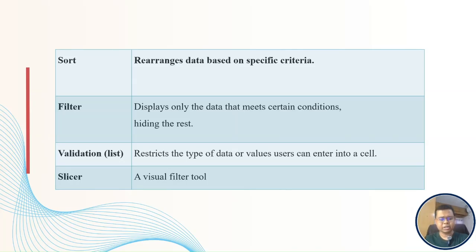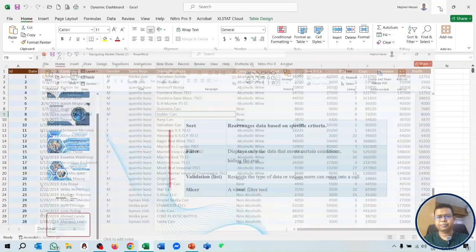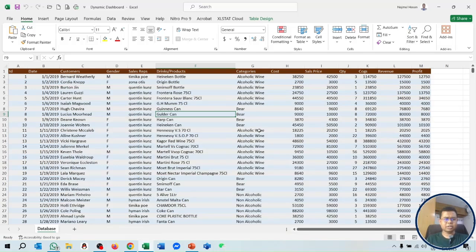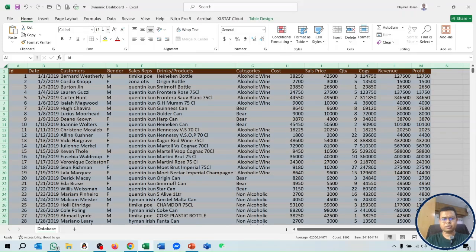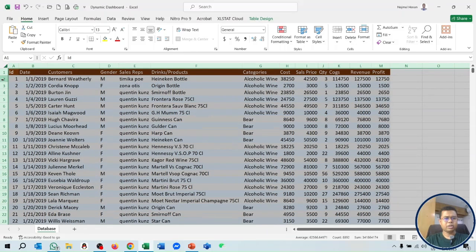Let's go for practice. So here is a data set. Our first criteria was sort. Here you'll find a data set, maybe a sales data set. I just made the font size quite bigger. So here you'll find some variables.